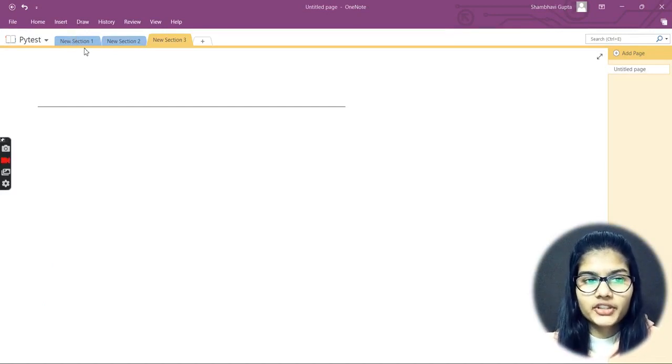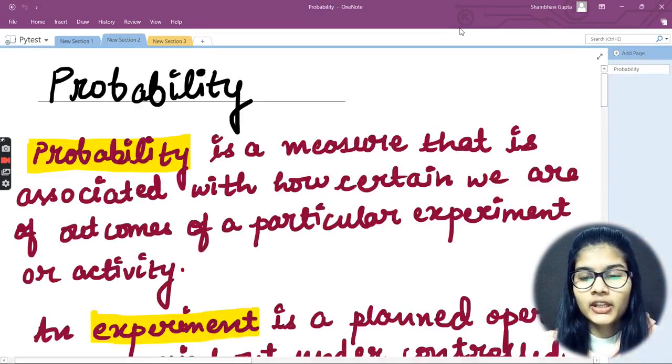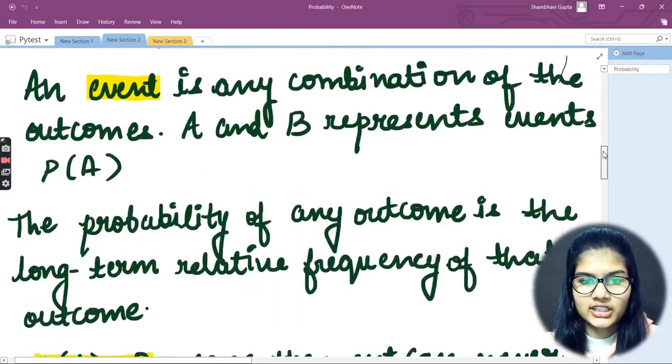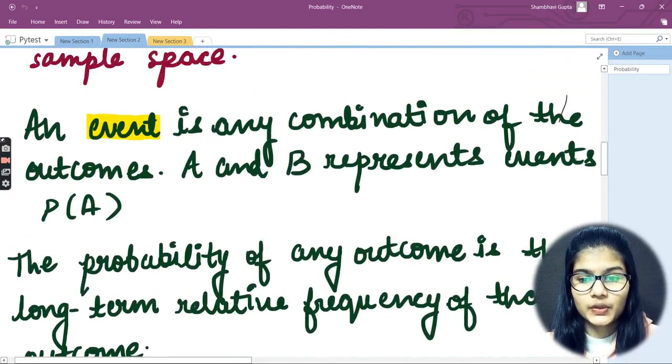In the previous video, we discussed different terminologies and some rules. Now I'll be taking you through the different types of events we have here. But before that, let me quickly let you know what an event actually is, because we did cover this in our previous videos. Let me give you a quick idea.